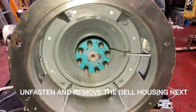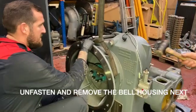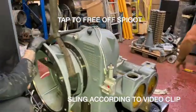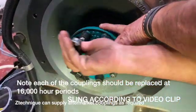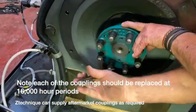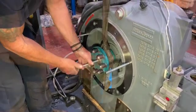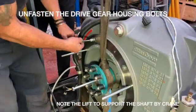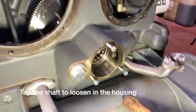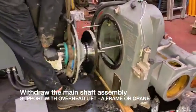Next we have to remove the bell housing before we can actually withdraw the gear assembly and coupling. Once we've undone a number of bolts we place a sling as shown and you can slowly tap off the bell housing from the gearbox, making sure of course that you've supported the weight. What we're doing here is having a look at the coupling rubbers — these are the earlier type, but if you give us your serial number we'll make sure we supply you with the correct coupling rubbers. The next action is placing three dowels as shown, which will enable us to slide the gearbox back slowly from the housing. First we tap the gear back with a mallet, and now we can safely pull the housing back on the spigots until it's safely removed.